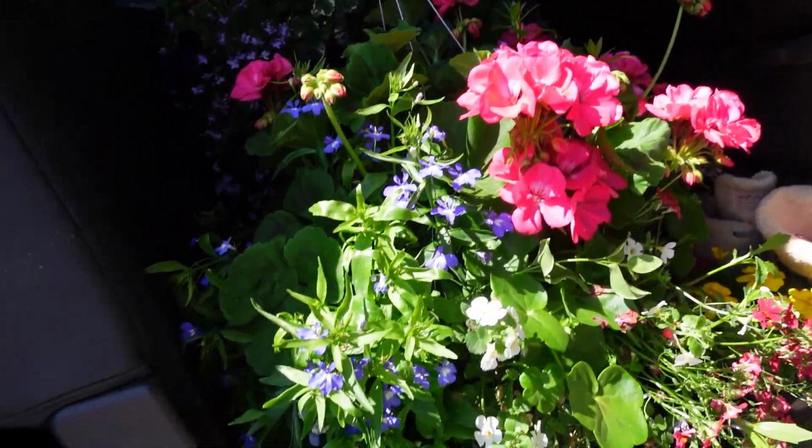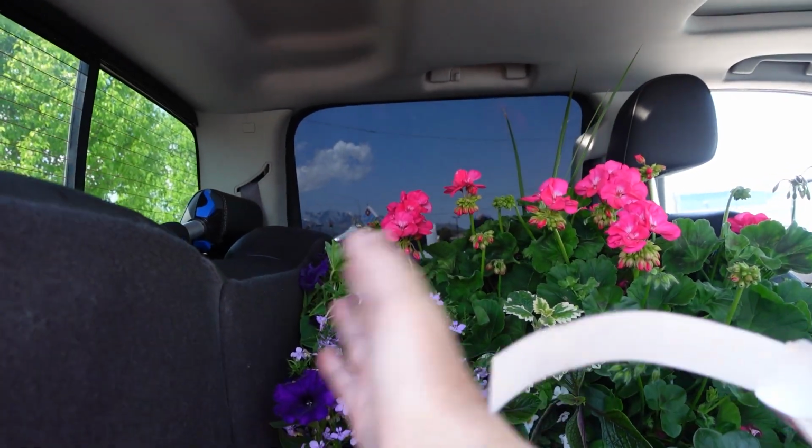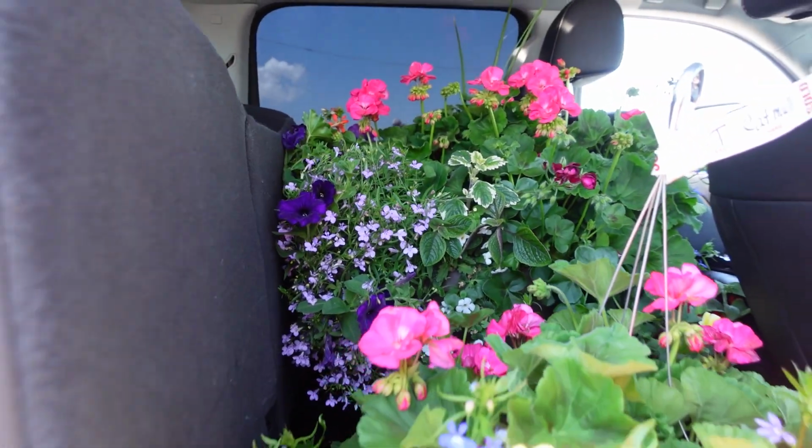The hanging baskets, look how beautiful. And I had to smash that one in. I just pulled the flowers up on the side and leaned it on that chair, so hopefully nothing's damaged. Let's go hang these up.